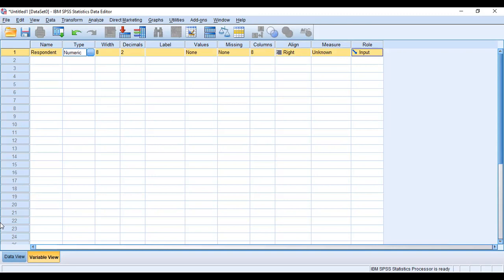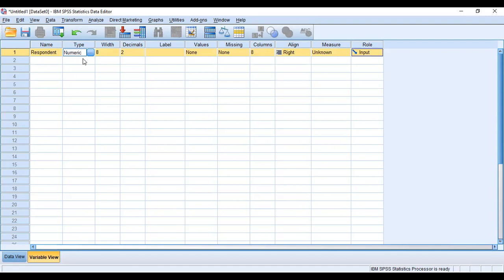On the type here, because I'll be typing in a name, I'll not be typing in a value. If I were typing in values, like the digits 1, 2, 3, 4, 5, up to 10, I will tell it, let the type be numeric.